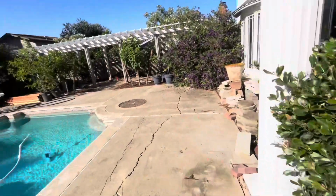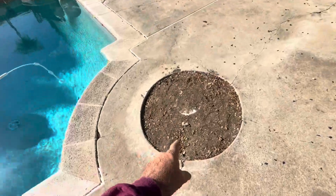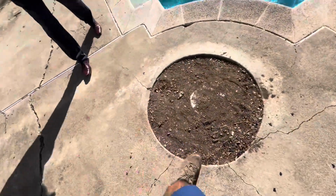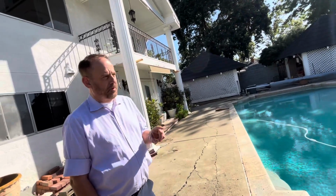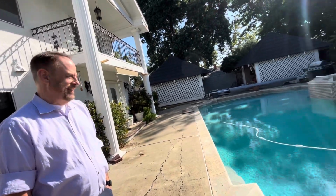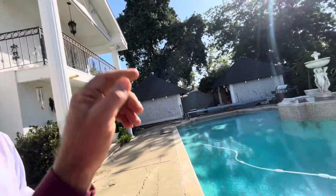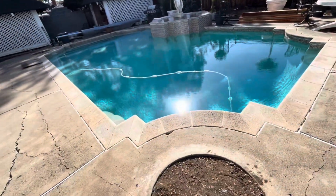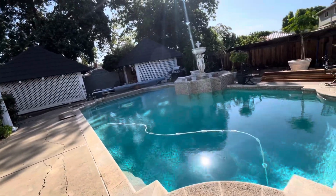So, what's the plan for right here? Well, when we redo the deck, we'll probably put in something different. These were originally Italian cypress, and we're going to put in something a little bit more tropical, just to go with the theme. I would recommend more king palms, truthfully, because they've got that narrow trunk and they're not so in your face, and they get kind of tall. Oh, I never thought of palm trees in those. Yeah, that's something to think about.